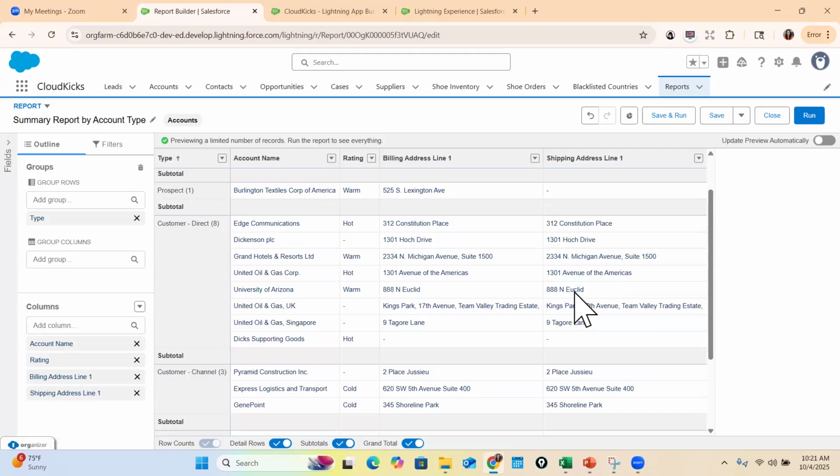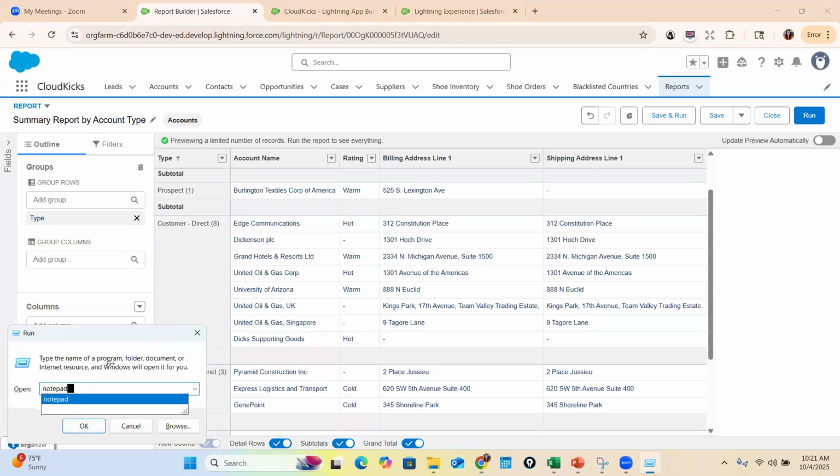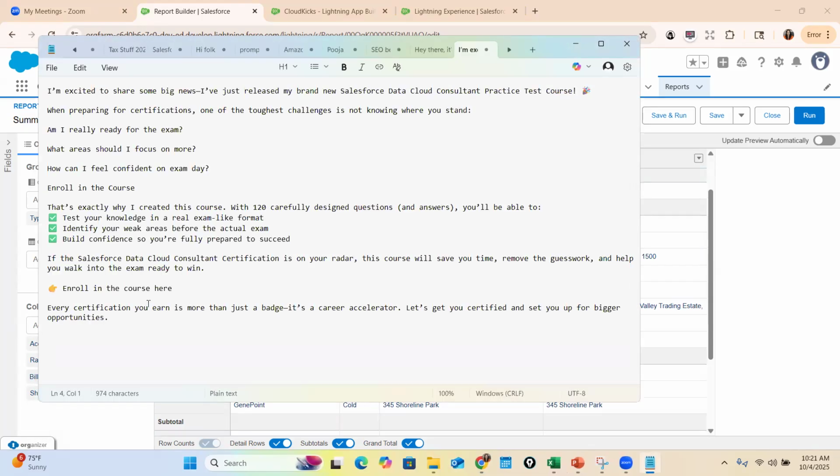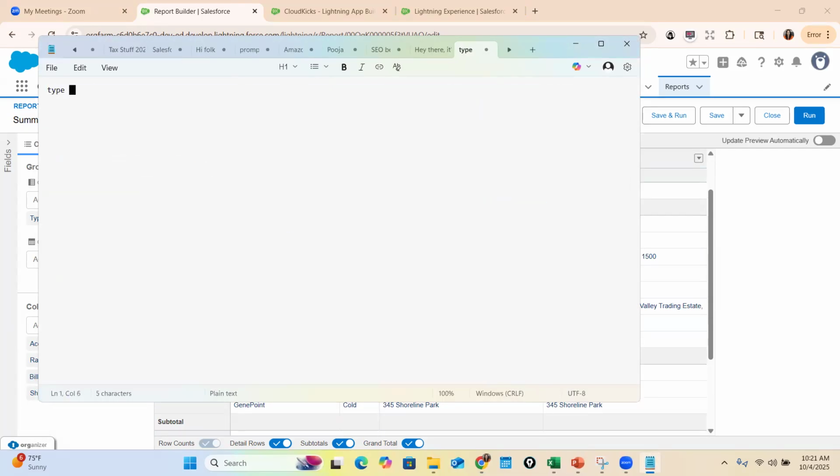Now a matrix report is when you want to do grouping by the rows as well as by the columns. This is how the matrix report will look. It is going to be like a matrix. So here this is the type, and this is the rating. A matrix is if of a particular type and of a particular rating you have 1 record. So both need to meet. Then this is for hot, then you have cold, and then warm rating.